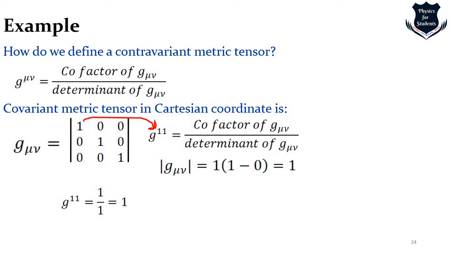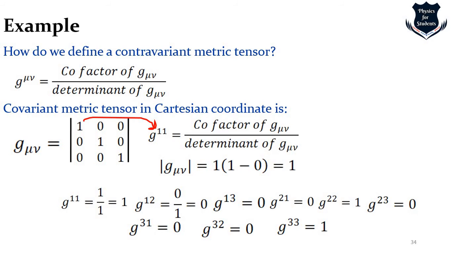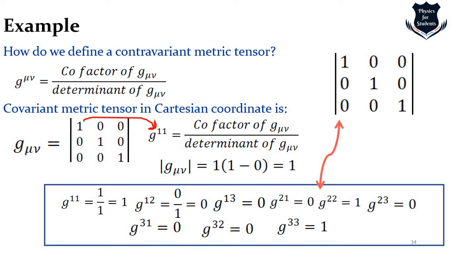We can further use this formula to calculate g11, g12, g13, and so on. So in this derivation, you see the values are 1, 0, 0, 0, 0, 0, 0, 1, right? Now if I plot it, you will see 1, 0, 0, 0, 1, 0, and 0, 0, 1. Aren't they the same? You see the beauty of the calculation, right? So now you can understand why we really don't care about the Euclidean metric tensor, because it is all the same. So this green tick shows the left hand side g mu nu is the same as what we derived. It is all the same, right?